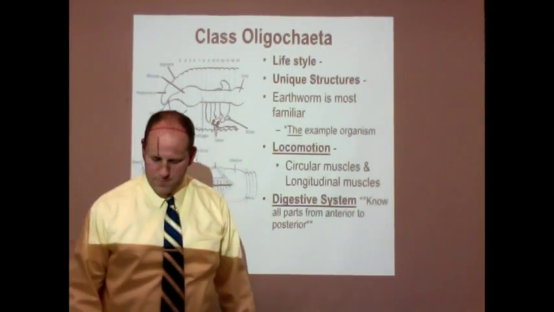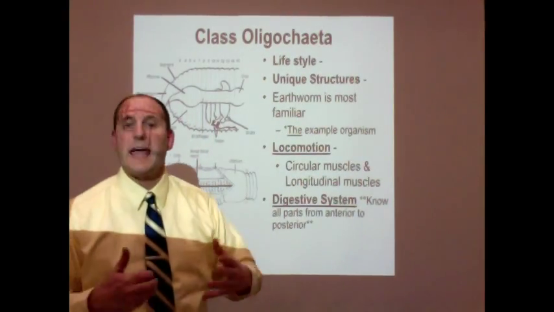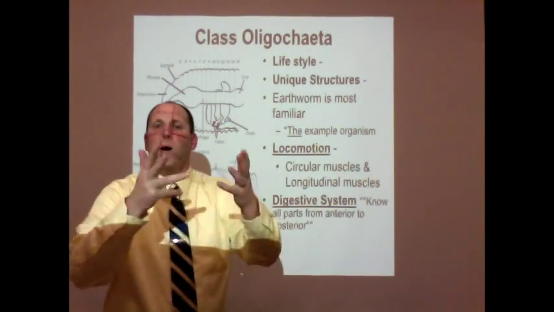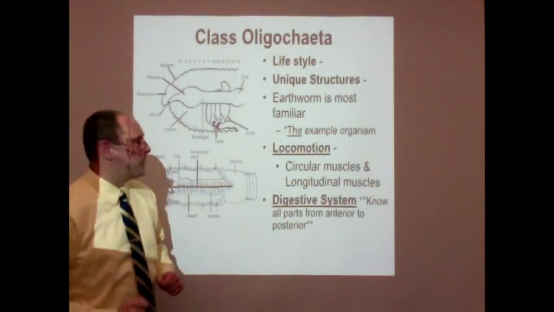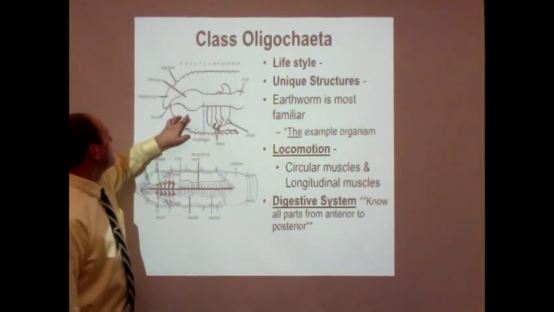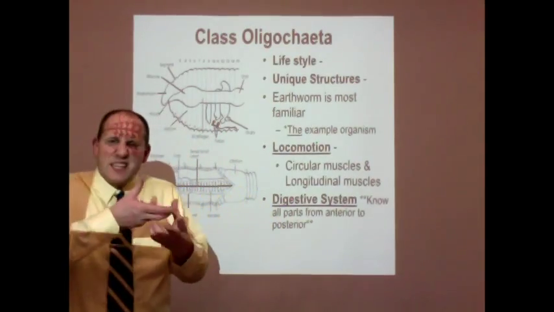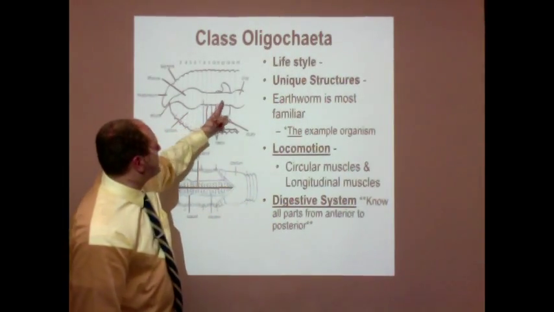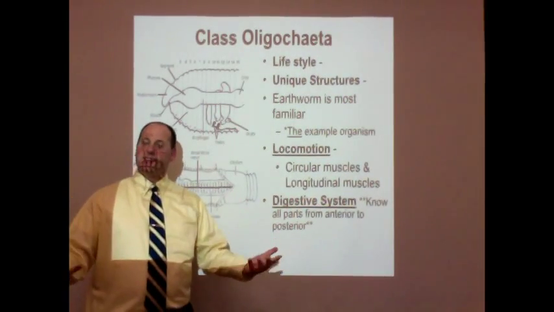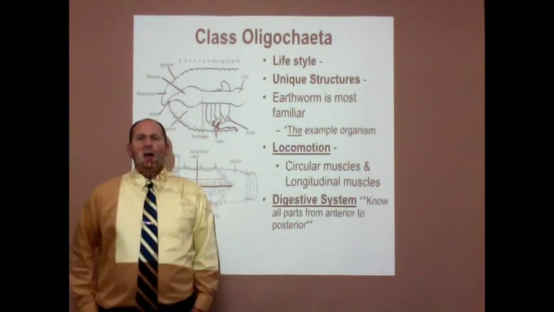After the prostomium, in order to actually pull in the soil and the organic material that's in that soil, the earthworm needs some muscular action that can pull that in. Well, they have a pharynx, just like those flatworms do. But this pharynx doesn't stick out. The pharynx is right behind the mouth. So we have the prostomium, we have the mouth, then we have the pharynx. After it sucks it in, there's a long tube that it's going to travel down, and this long tube is called an esophagus. Hey, we have one of those, a long tube after our mouth that the food travels down. Gosh, that's weird.